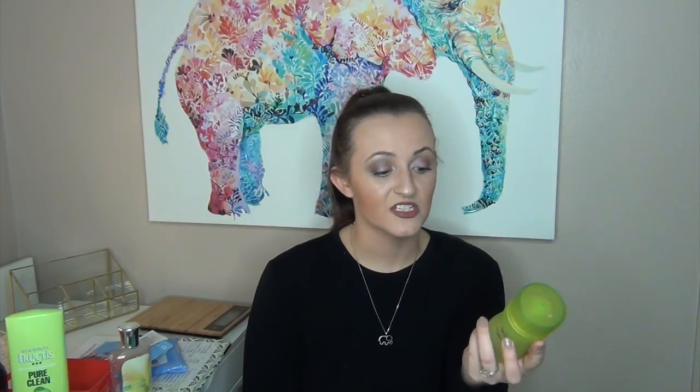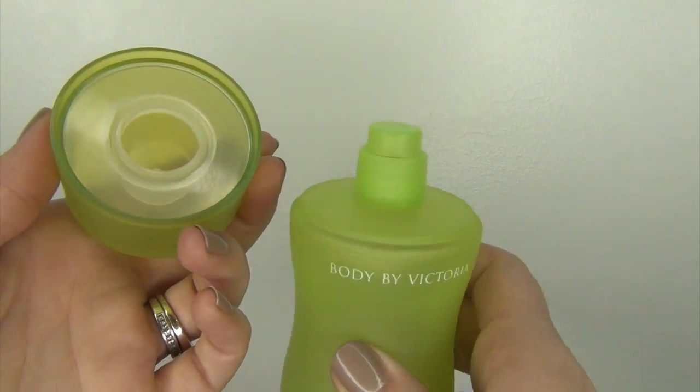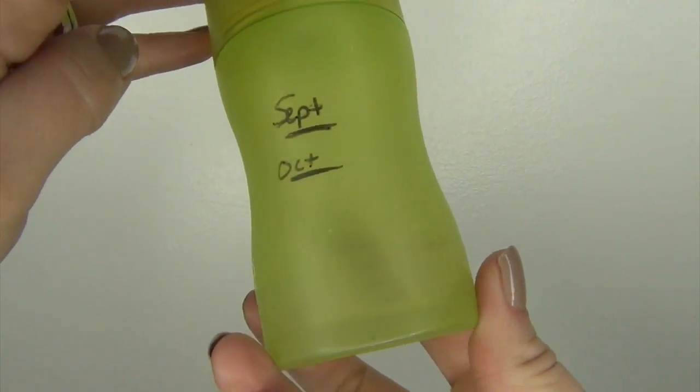The next product is also another empty from my project pan from last year — my year-long one — and it is the Body by Victoria Energize Body Mist in Verbena Mint. This one is no longer selling, so I had to guess on the price. Based on the full-size sprays and smaller sample sizes, I guesstimated this to be about $12. I remember it being more than $10 but less than the highest-priced items. I liked this initially when I purchased it, but it's been years and my scent preferences have been changing, so I wouldn't repurchase this even if it was for sale.